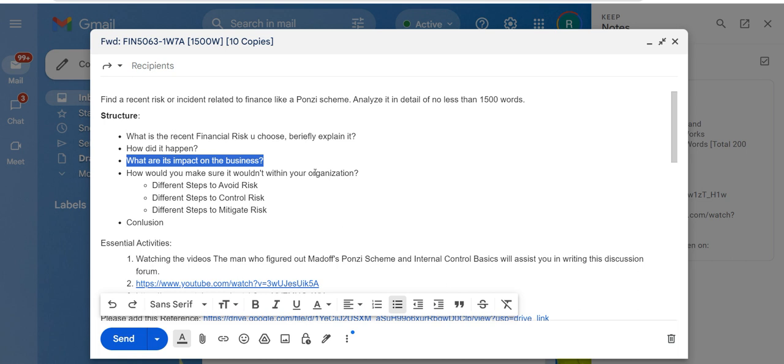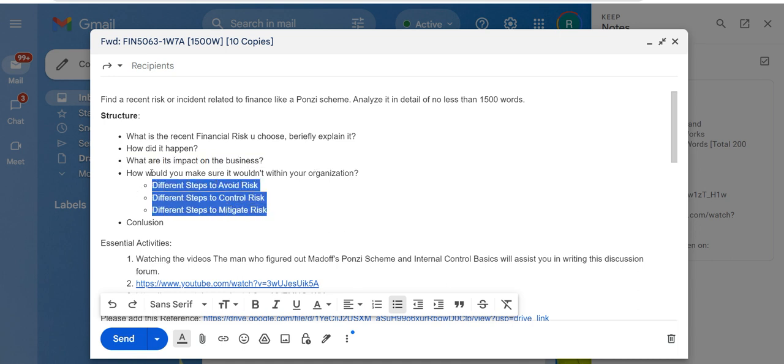Second one is controlling risk. When the financial risk has happened, we want to minimize the impact of that risk on the organization. Whatever loss we might incur should be reduced. Usually, we control risks to ensure that their impact on the organization is reduced. So we use this type of strategy when the risk has already happened. Okay, first one is avoiding risk: before the risk happens, we can take those measures. Then after the risk happened, what kind of control measures we can take, and finally mitigating the risk. When the risk happened, how we can handle that risk. These are the three major areas we can handle.